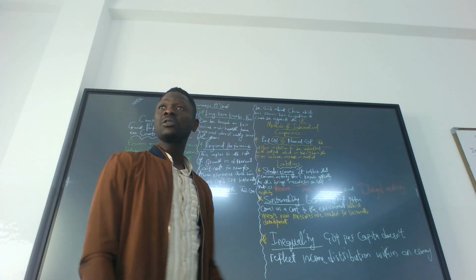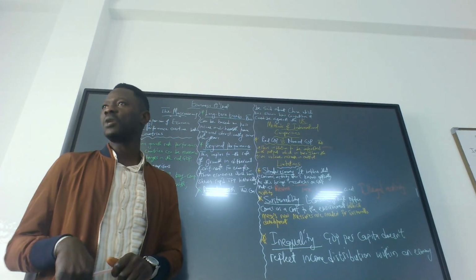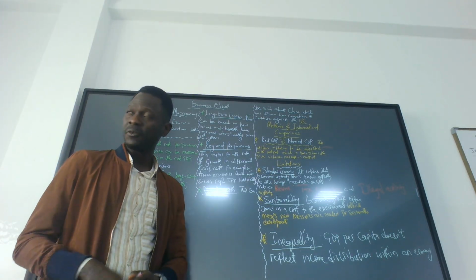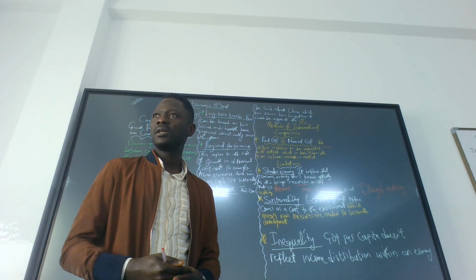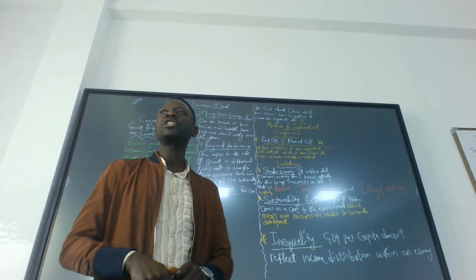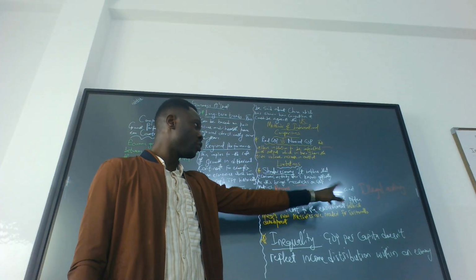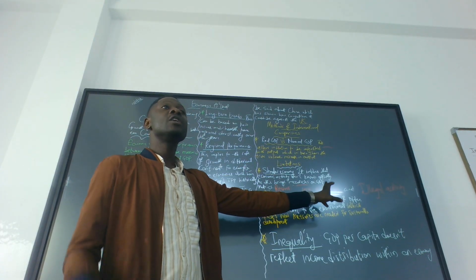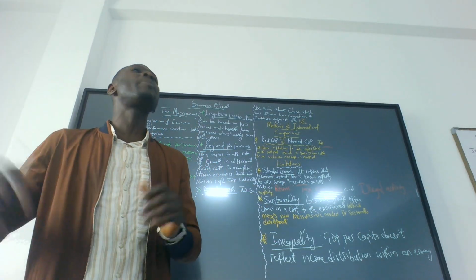Then we have the limitations when you are making comparisons. The first one is shadow economy. For shadow economy, we're talking about the economy that is not known to everybody, the economy behind legislation. Nobody knows about it. One of the reasons we could have that is tax evasion. People will not declare their economic activity because they do not want to pay tax, or they want to pay less tax.